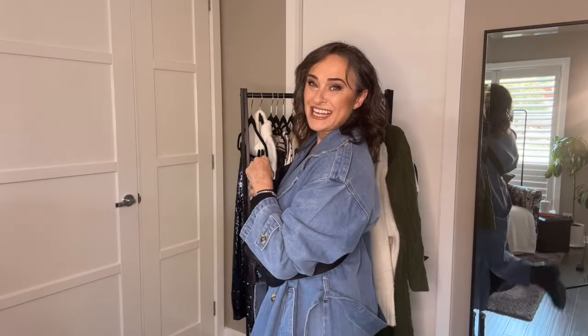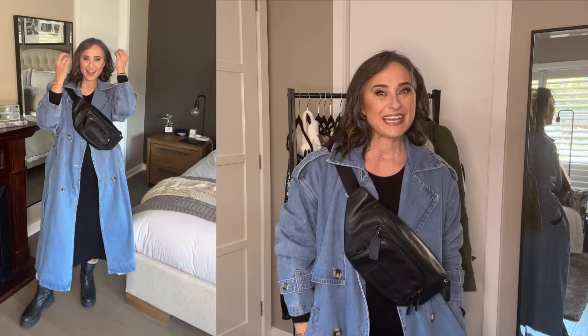I think this is a winning trench coat for this season. Look number four is a little bit more edgy — I've thrown the trench coat over the dress and added some chunky booties to show how you can superimpose a more delicate dress with chunky boots to elevate the look. I've also got my crossbody bum bag worn over the shoulder with the trench coat. It's so comfortable and cozy for winter, easy to wear any day of the week. This is a size 12 for reference — it is oversized, which gives you the flexibility to wear chunky jumpers underneath without it feeling tight.